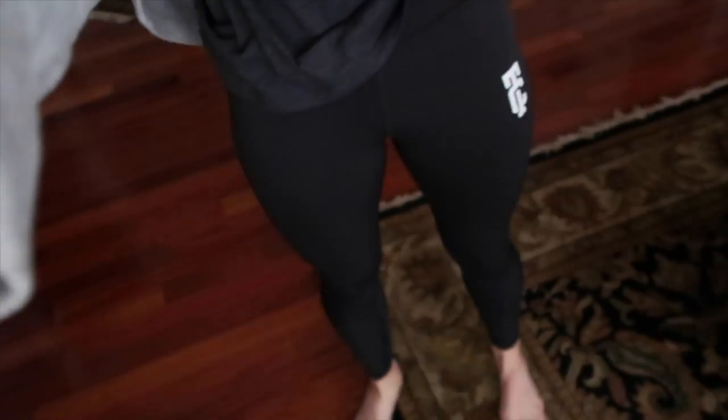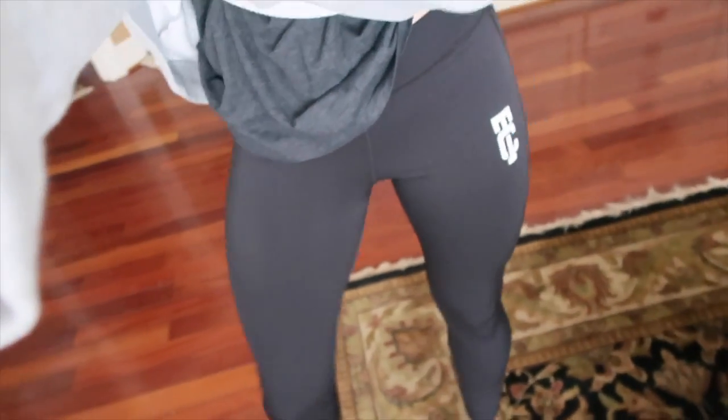I think the hardest thing for me as an athlete is to find leggings that I can work out in. Either the bands are too thick for the waist and I can't work out, too skinny and they fall off, or I end up having to pull my pants up the whole time. These ones are great. These are Under Armour's heat gear leggings — super comfortable, super stretchy, not too tight, and they got a pretty cool logo on them.